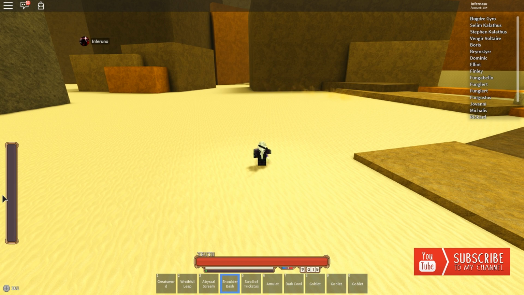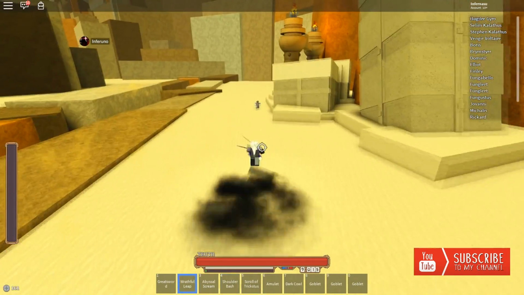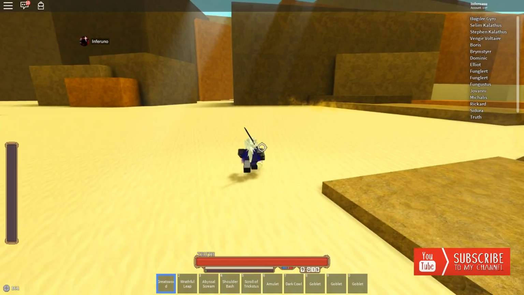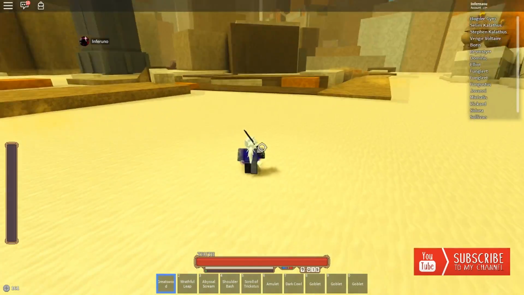Someone made a little Rogue Lineage guide for the game, a Google document full of little stuff. It has some potions, buffs, and some other stuff listed. We're going to be going over that in this video.